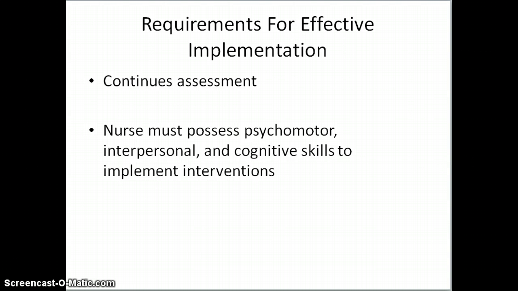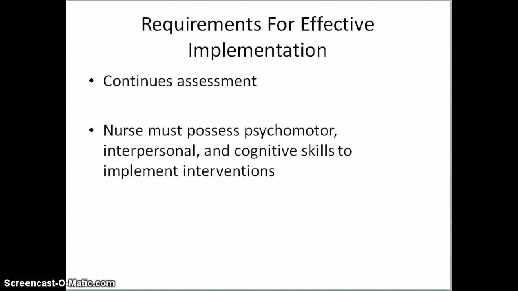And to continue, our assessment is part of being effective with our implementation. Your patient status will change continuously, and we need to note those changes early so we can make the corrections and let the doctor know if we have any concerns in the change in that assessment. We have to have psychomotor skills to be able to do the hands-on tasks. We have to have interpersonal skills to be able to talk to the patient and interview them and ask them questions about their pain and their ideas or wishes of what needs to be done. And then our cognitive skills are those higher level skills to be able to plan and to think about what we need to do with our critical thinking.